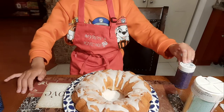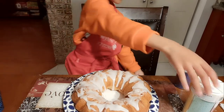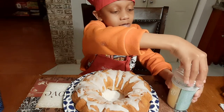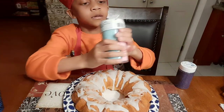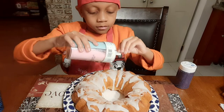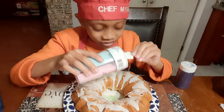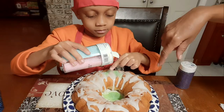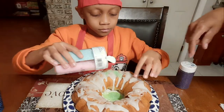And why are we using those colors? Because that's Mardi Gras, and we're making this for Mardi Gras. Those are the official Mardi Gras colors. Spray it all over. Oh my gosh! That's okay. Move your hand around as you sprinkle. Move it around as you sprinkle it on.